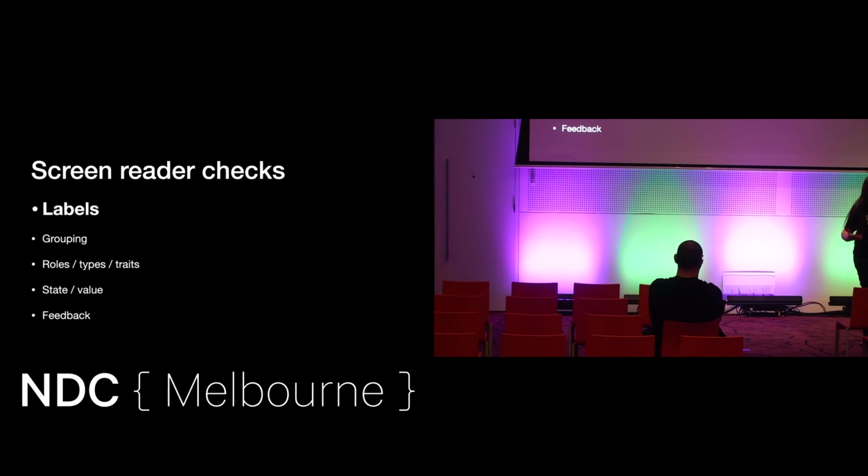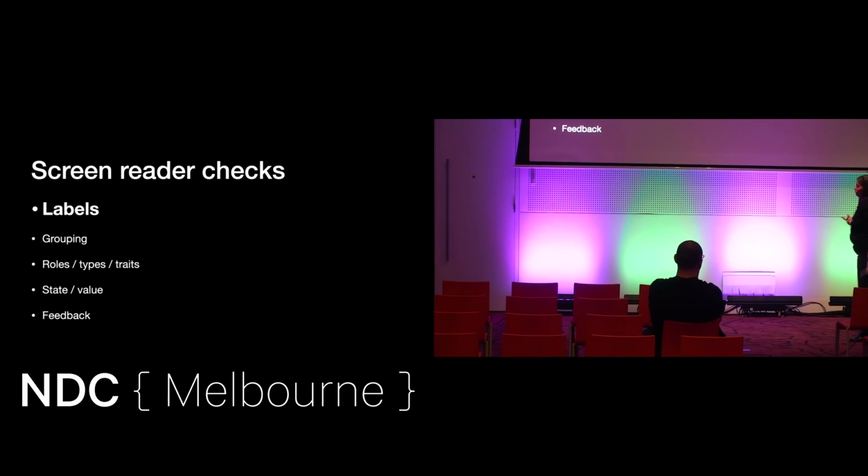So as a developer, it's in your power to define groups of entities such that a screen reader moves through one card at a time and hears the whole announcement. And the extra context and the extra efficiency that you get, win-win. Roles and types and traits are super important as well. I need to know that something is a button in order to think, I'm going to activate that. I'm going to interact with it.